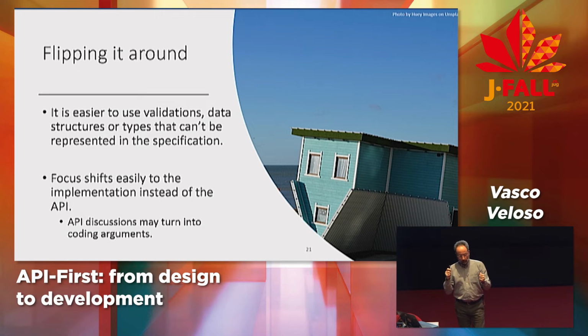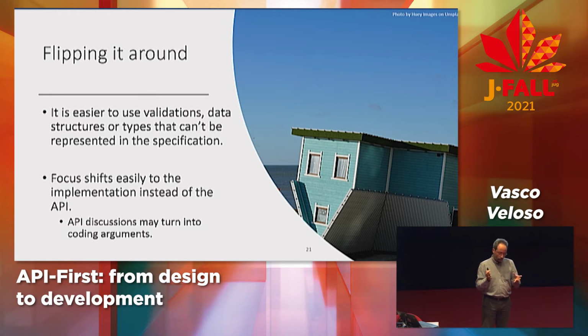Then, because at that point you are dealing with code, it becomes a lot easier and a lot more tempting to write code using techniques that employ data types or some data structures or some kind of validations. I'm thinking about, for example, polymorphic data types. Those cannot be easily represented in OpenAPI, especially version 2. Version 3 has some support for polymorphism. And generation tools don't always understand those concepts. So it is possible that you will end up with a specification that is not entirely accurate, and in some cases it's not even correct.